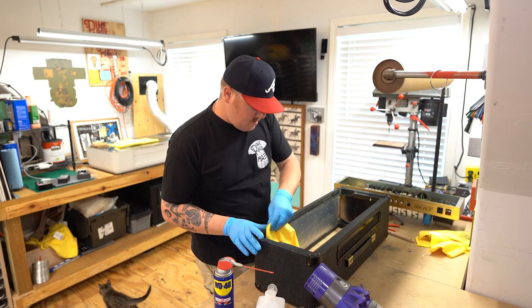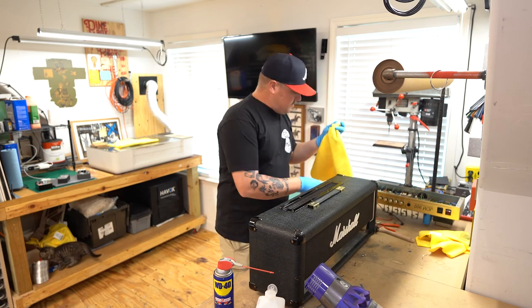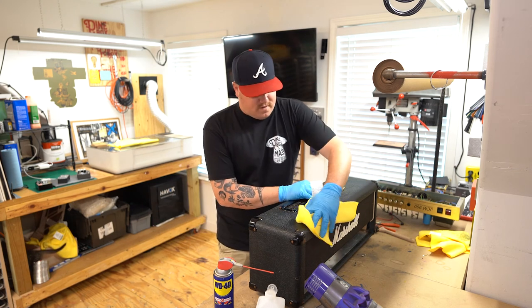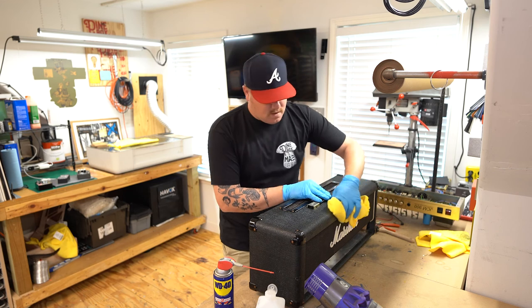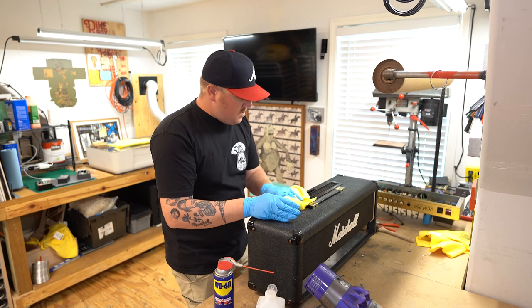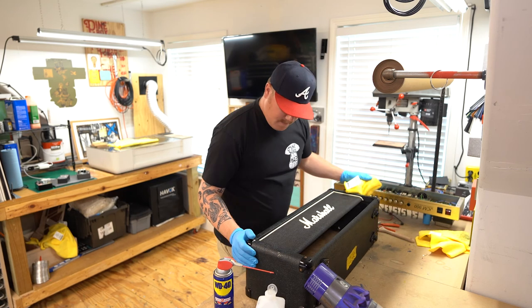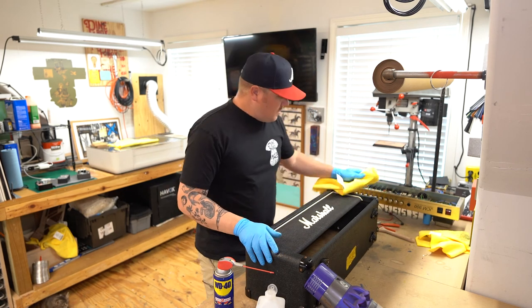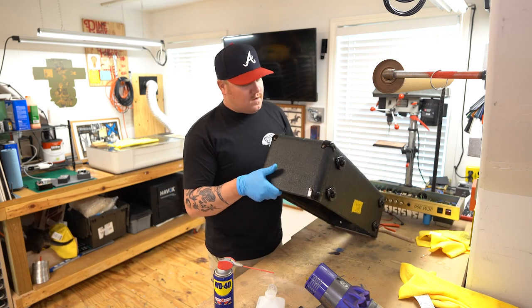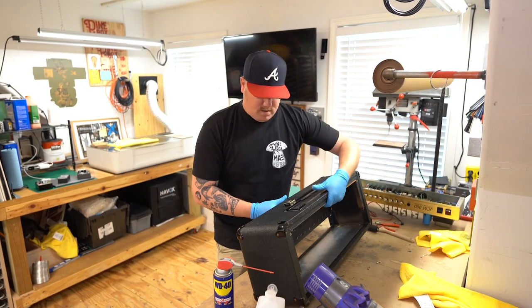All right, I think that's good enough. Now the WD-40 won't leave a really oily residue, it'll wipe off naturally, but it's good to make sure nothing that isn't supposed to be there is there. Just give it a wipe off, and that looks 10 times better than it did with just the alcohol. Doesn't look new, but it looks clean.